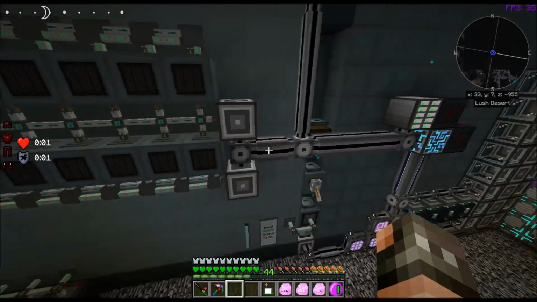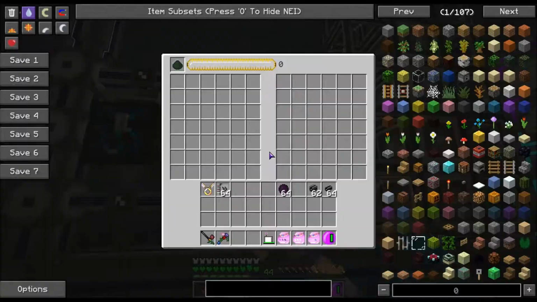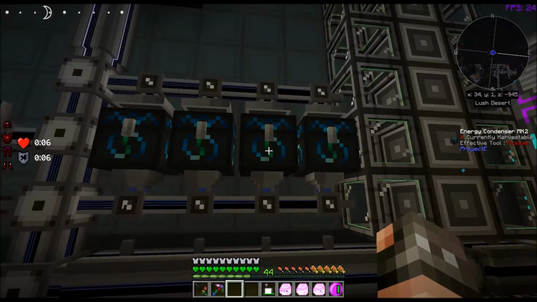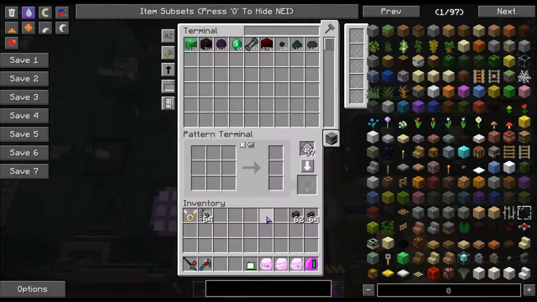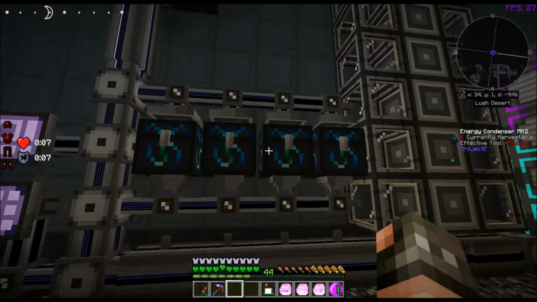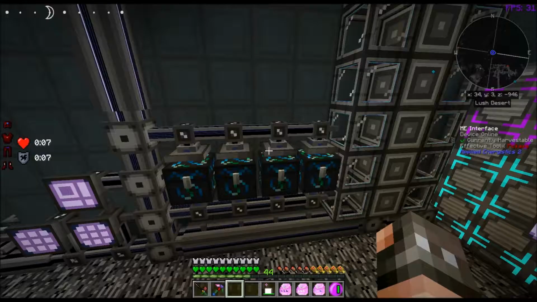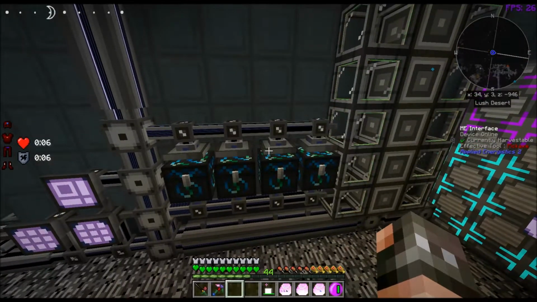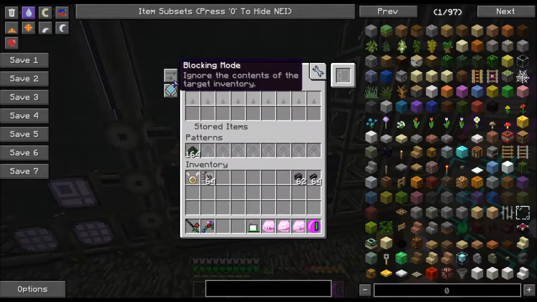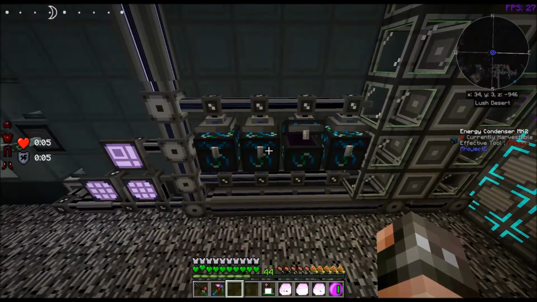Device online. It should be spitting dark matter into... Did I not? 1 dark matter. Ignore the contents of the target inventory. Do not push crafting items. Ignore the contents of the target inventory. This should be working.